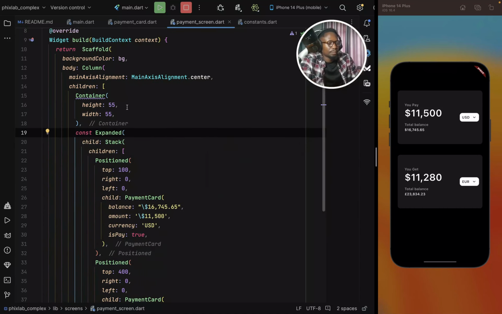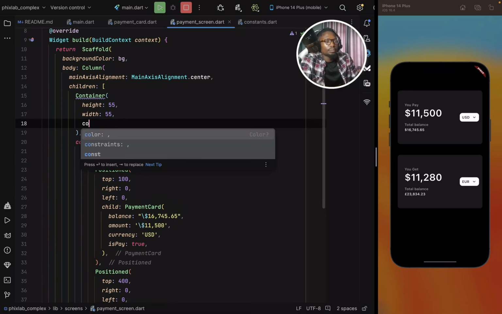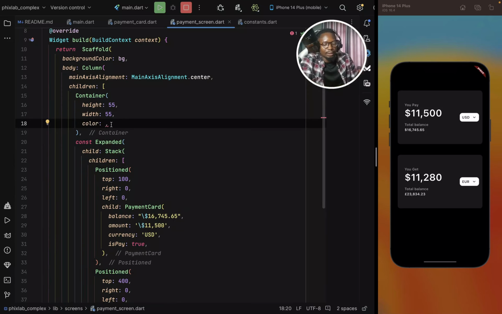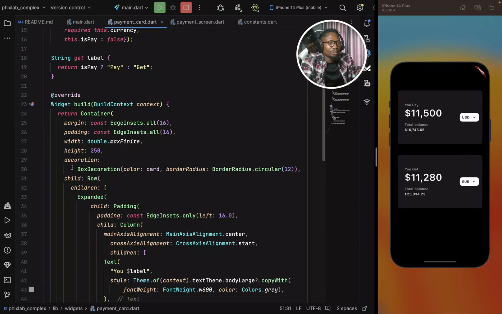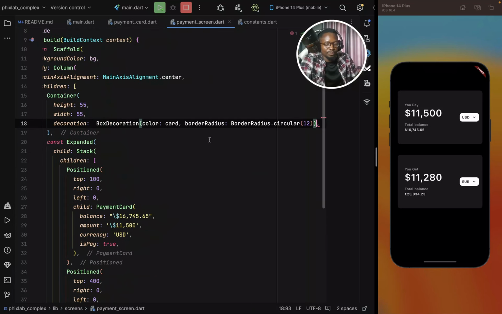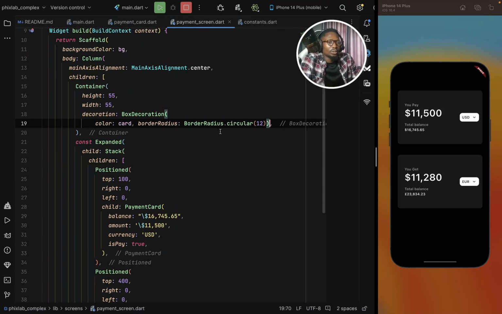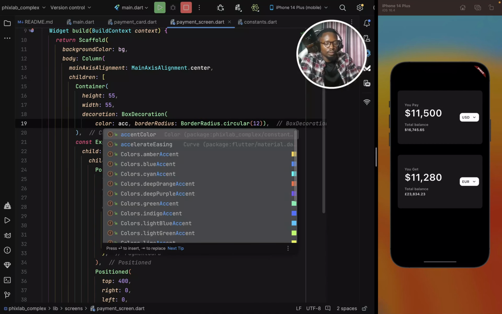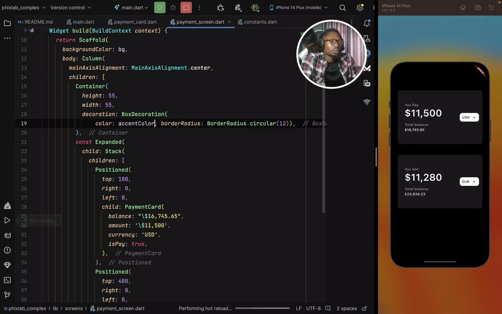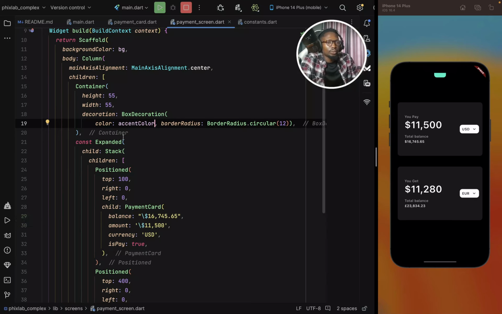So right, the remaining thing we need to add is the color. Adding the color here, because we're going to add in decoration, I'm going to leave it out and add it in the box decoration. And also because I'm lazy, I'm going to go to the cards and take the box decoration here and drop it up here. And then the color is going to be the other color, which is our accent color, so you can see where it is here.